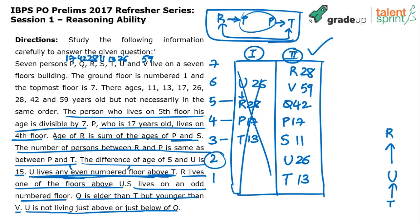Do not go by the length of the explanation. If you think the explanation is lengthy, it does not mean that it will take the same amount of time in the exam. I am explaining very clearly, I'm explaining it to you, I'm not solving it for myself. Explanation obviously takes time. When you do it yourself, you will be able to save a lot of time. You don't read out all the statements and you can just do the verification very quickly. And now that we have done the arrangement, we can answer the questions very quickly.